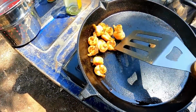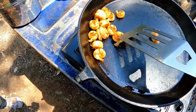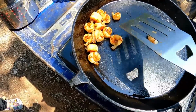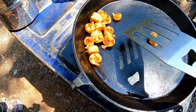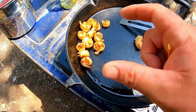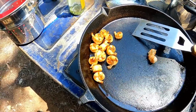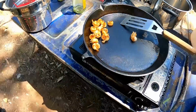Our little yabby tails are cooked to perfection. And although they were sort of mediocre sized yabbies, you still get a fair bit of meat out of each yabby when they're that size. There's nothing wrong with that. The big monsters are probably 2 or 3 times the size of that, but there's nothing wrong with that.